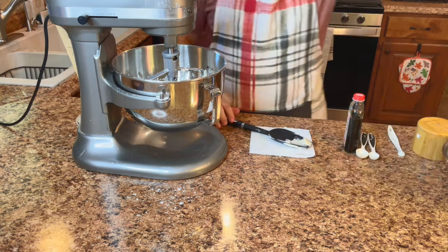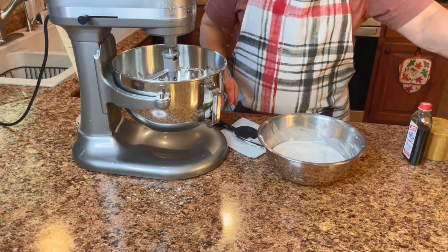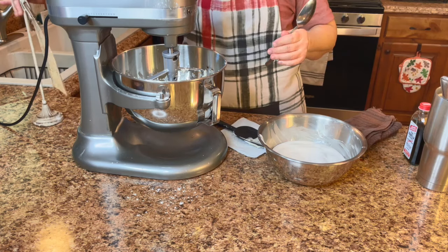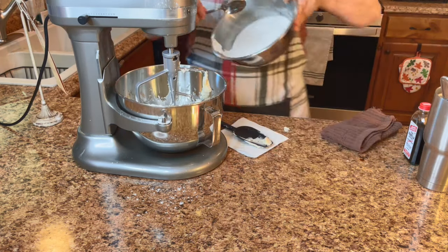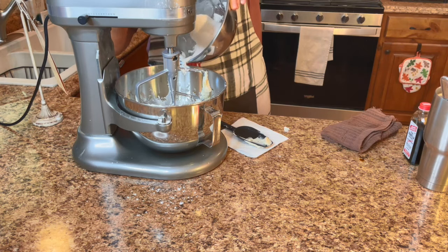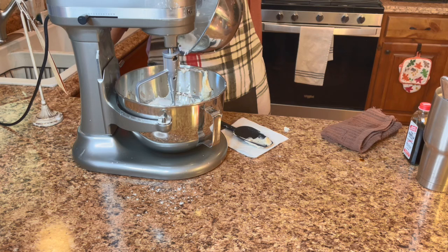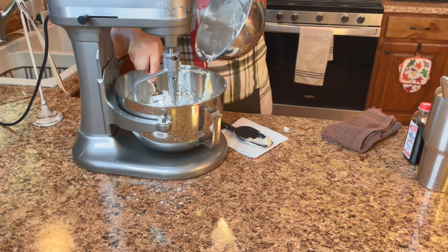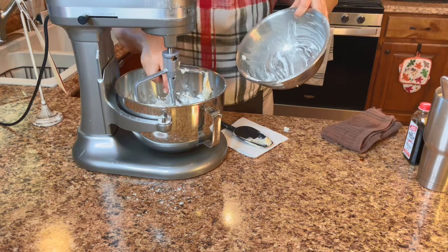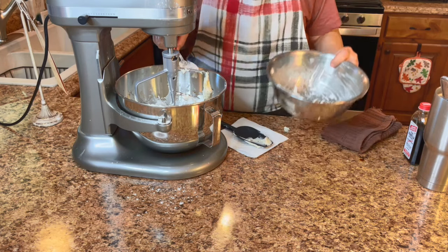All right, now we're ready to add the marshmallow cream, and hopefully it's going to slide right out of this bowl. I'm going to get my hot spoon here and use it. I think this time I better lower my bowl. And let's just see how easy this comes out of this bowl. I think that's pretty good. It stuck a little bit in a few places, but I'm happy with that. It came out pretty easy.